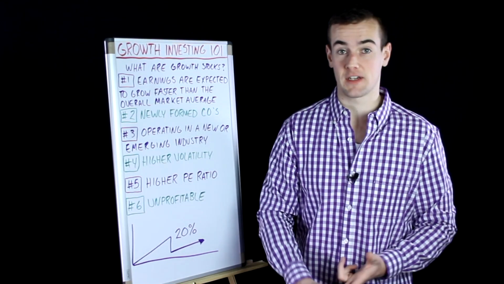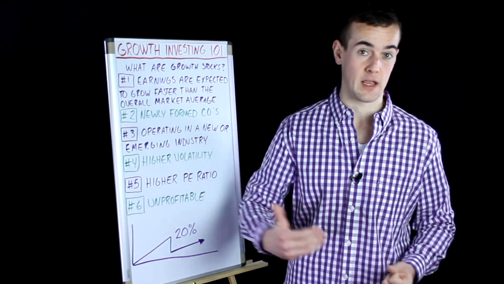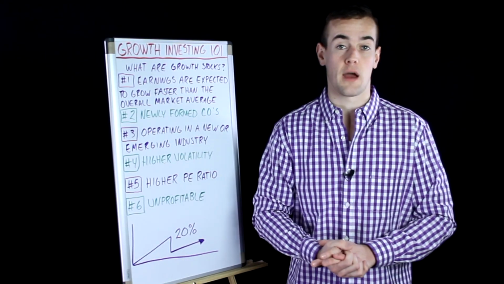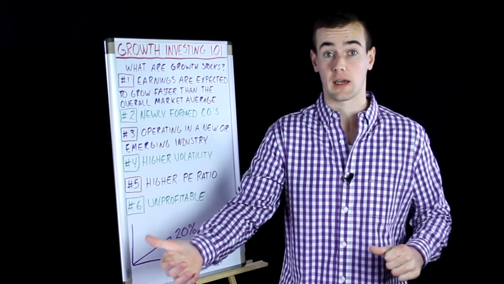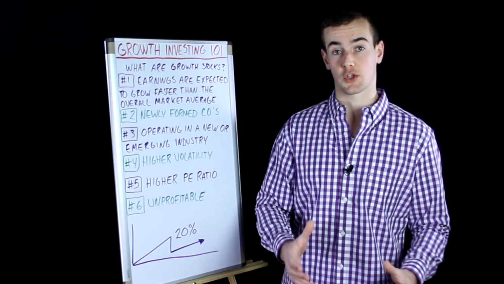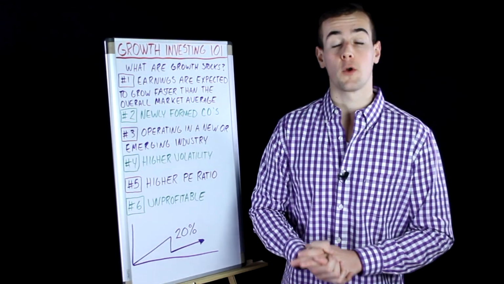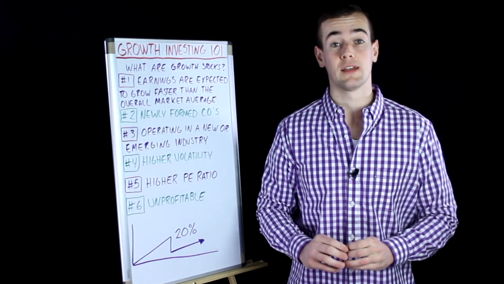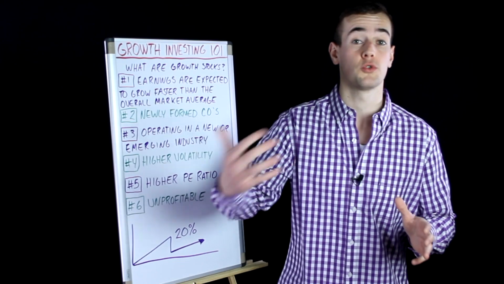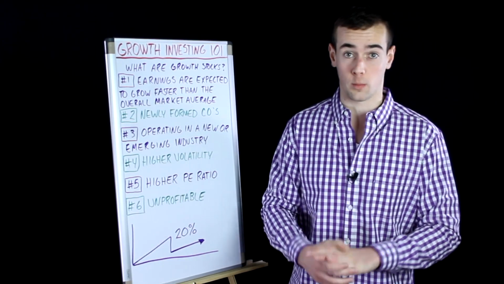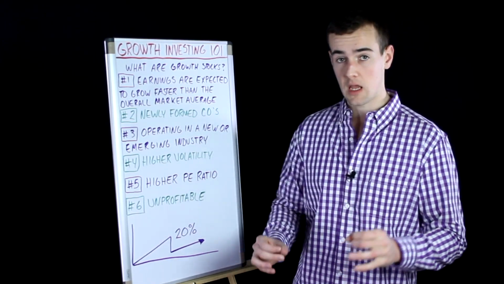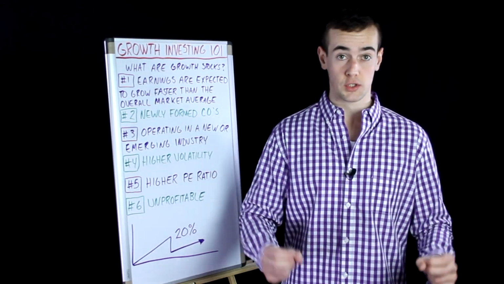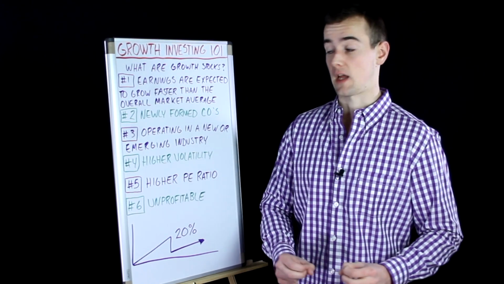Maybe in 50 or 60 years, if this industry continues to take off the way it does, and some of these companies become well-established companies, they're not a growth stock anymore, they're an income stock. But because the marijuana industry is so new, there are no big players there, because there hasn't been a chance for anyone to really take off and become the blue chip company. These are all newly formed smaller companies. So typically, you're going to find that all of the companies operating in a new or emerging industry are typically going to be growth stocks.